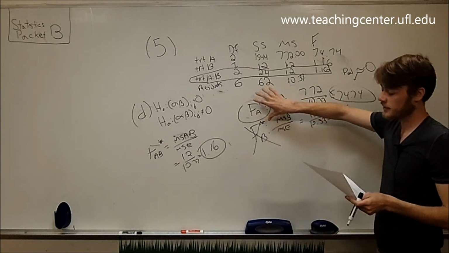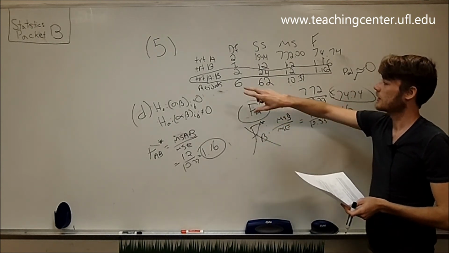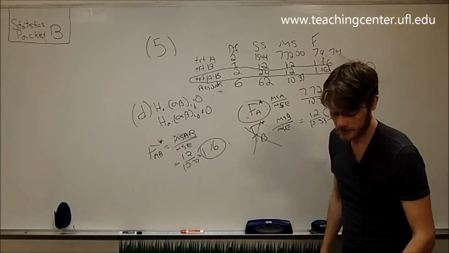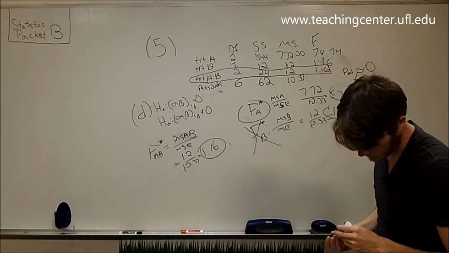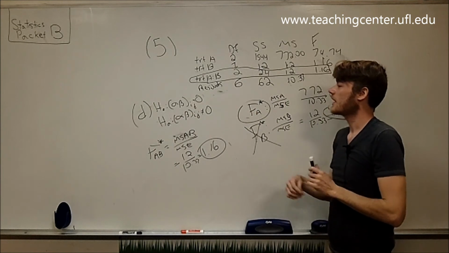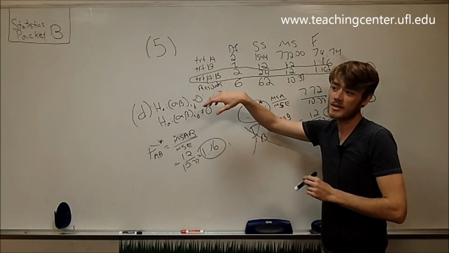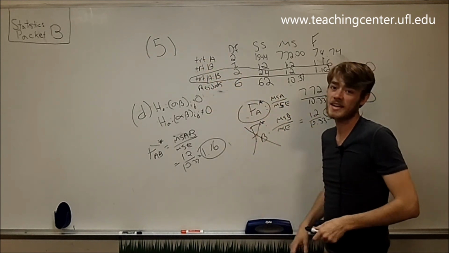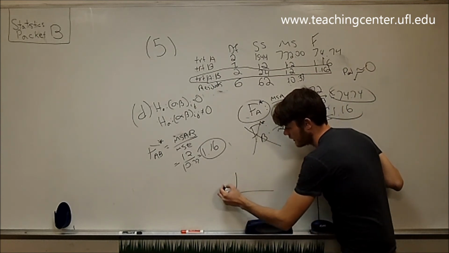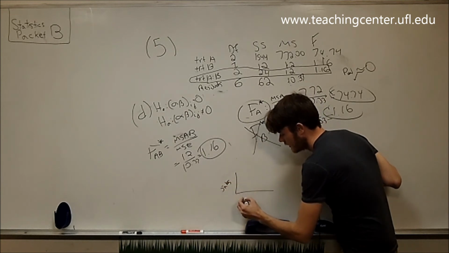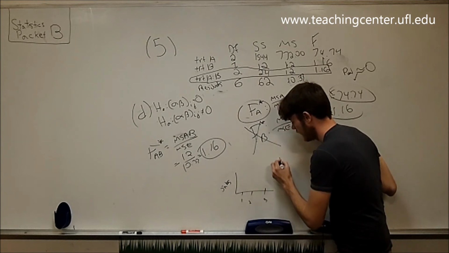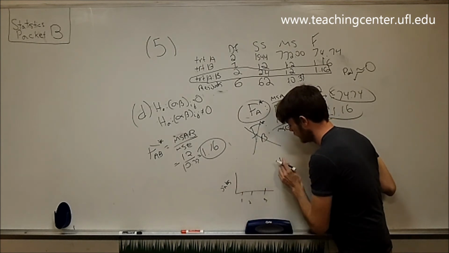So what does that tell us? That tells us that factors A and B do not interact. So at different levels of A and B, the effect on sales is not different. If we were to do an interaction plot, this is sales, and this is factor A, so we have 1, 2, 3, and factor B is the different levels, right?